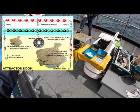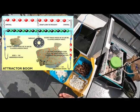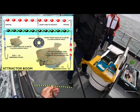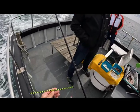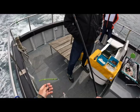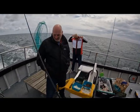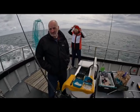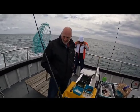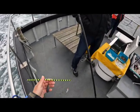The Bling rig. I hesitate to use this one, but we shall see. This one I hardly ever use. I call it the Bling rig. The hardest thing about it is actually drilling the swivel to allow the thing to go through it. They're really tough, those swivels, and I do struggle with that sometimes. But these ones do have the advantage, they hardly ever tangle. But the other thing with them is that the fish that they tend to catch tend to be purely flatfish, whereas the predator rig that I was using earlier, if there's other species around, you tend to catch those as well. So this one is more of a Plaice specialist one, the predator rig more of a general species. But we shall see what happens.